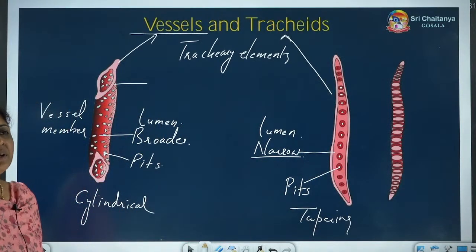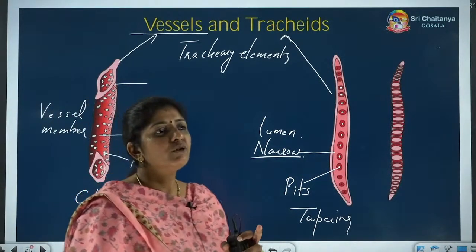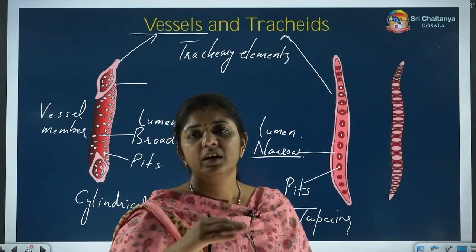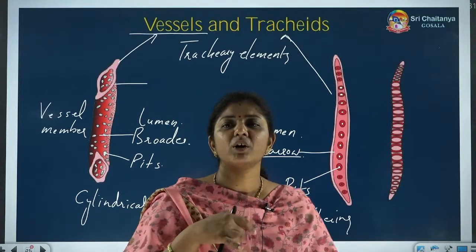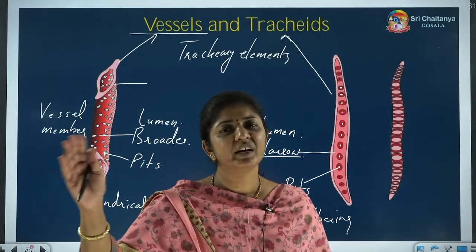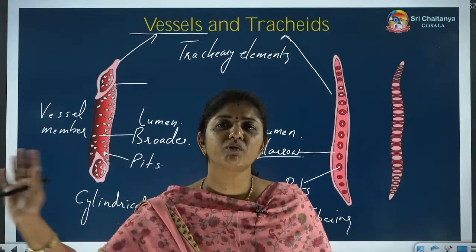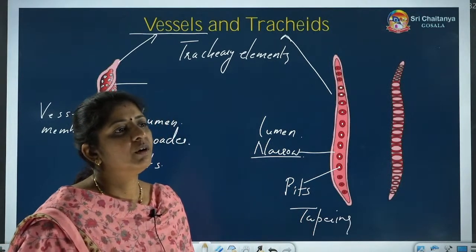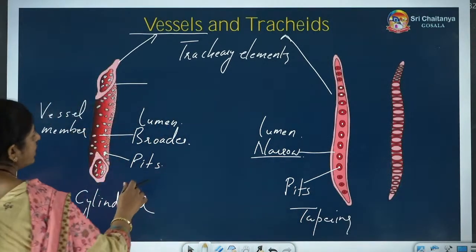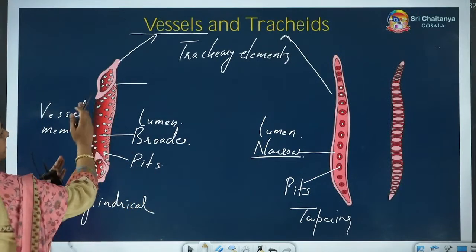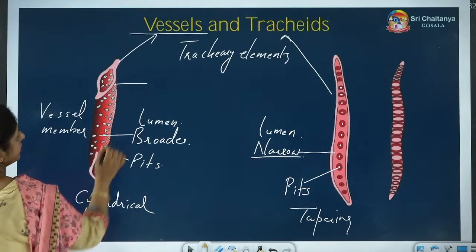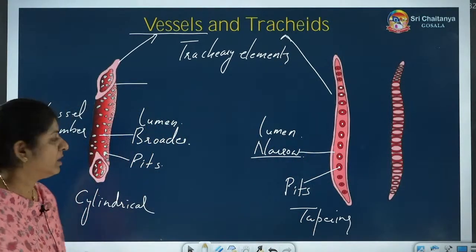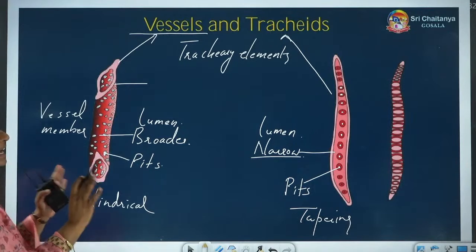Are you getting that? There is no mnemonic here. Simply looking at the diagram, two or three things you can directly figure out. If you know the features of the first two firmly, then definitely you can identify the odd one, which is the sclerenchyma. Okay, then after this is what? I hope you get the differences. The lumen will be broader in case of the vessel, but narrow in case of the tracheids. Clear?